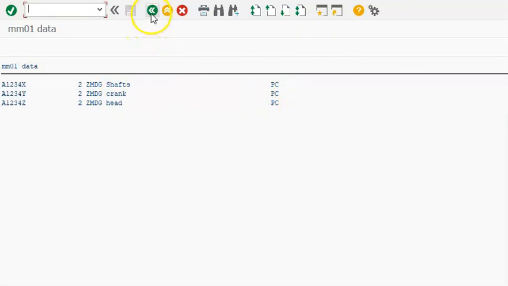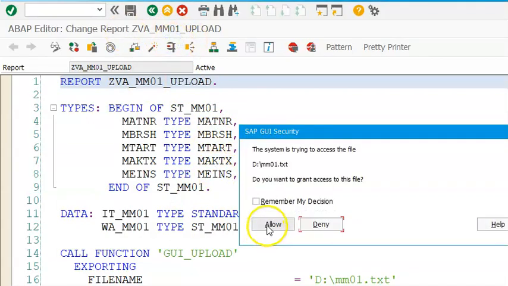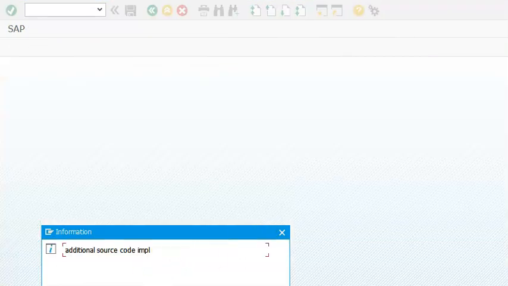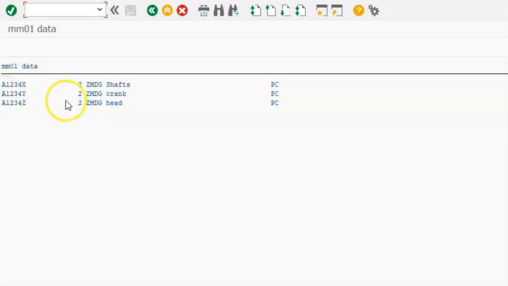Let's see that. Okay, because I have given 1, 2, 3, 4, 5 fields only. Only for 5 fields we are getting the data from the flat file.